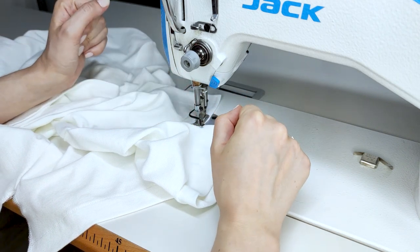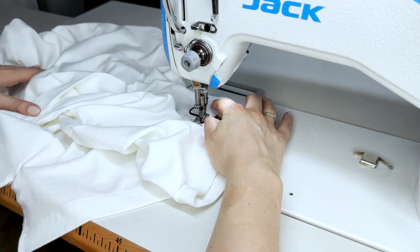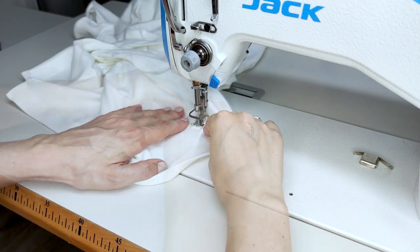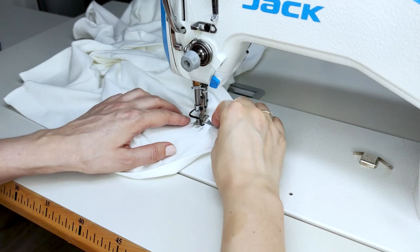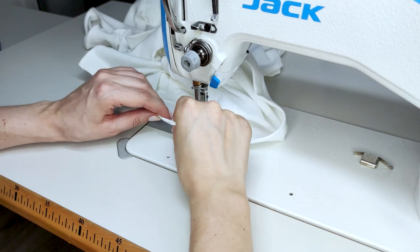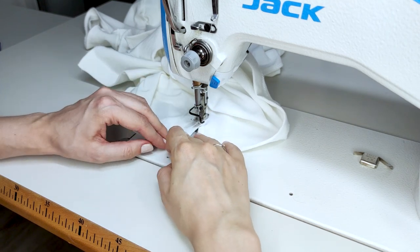Once we reach the slit, the needle is pushed inside the fabric. You lift the foot and rotate the fabric by 90 degrees. Then you make a few stitches like this. Then again, the needle is pushed into the fabric, you lift the foot, you rotate the fabric by 90 degrees and then you continue to do the same with another side of the slit.